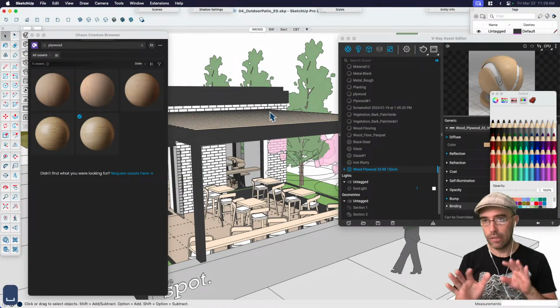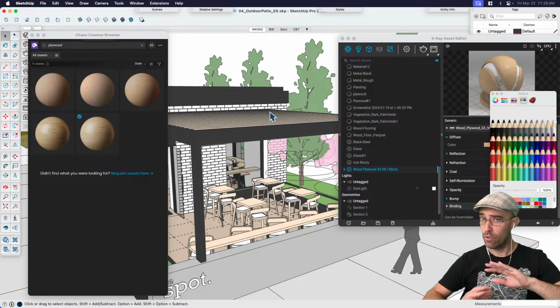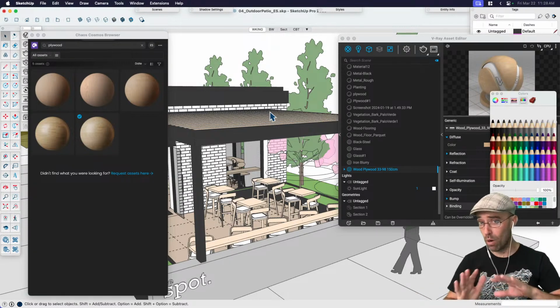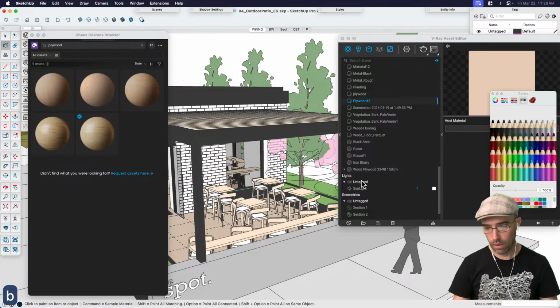So you can't see those because I painted it black and then I replaced it with black. You can't really see it in the model. Sometimes you'll see a material change in the model, sometimes you won't, depending on what the original material is. That's why I'm kind of going back and forth.